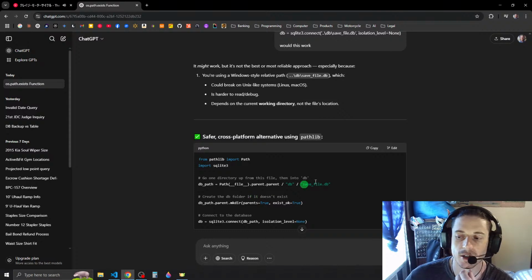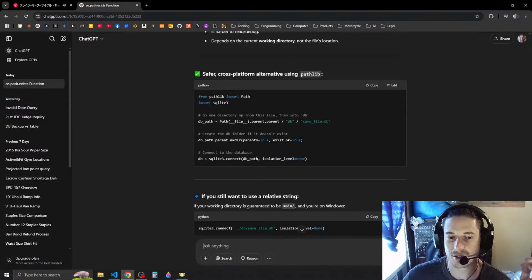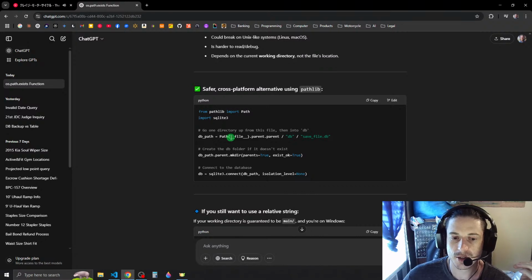If they move files around, like everyone knows, you don't go move around game files. You move around game files in your game, you basically break it. Everyone knows not to do that. I mean, maybe we could just do database save file.